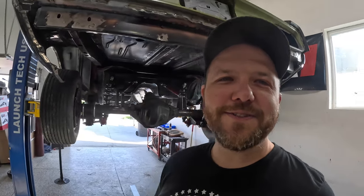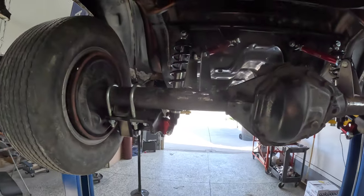All right, guys, so as you just saw, a lot of progress has been made, and I didn't do a whole lot of talking, nor did I do a whole lot of recording. Obviously, as you can see, the rear axle's in the car. We've got everything measured out, so let me just give you a quick high level of everything that I did.